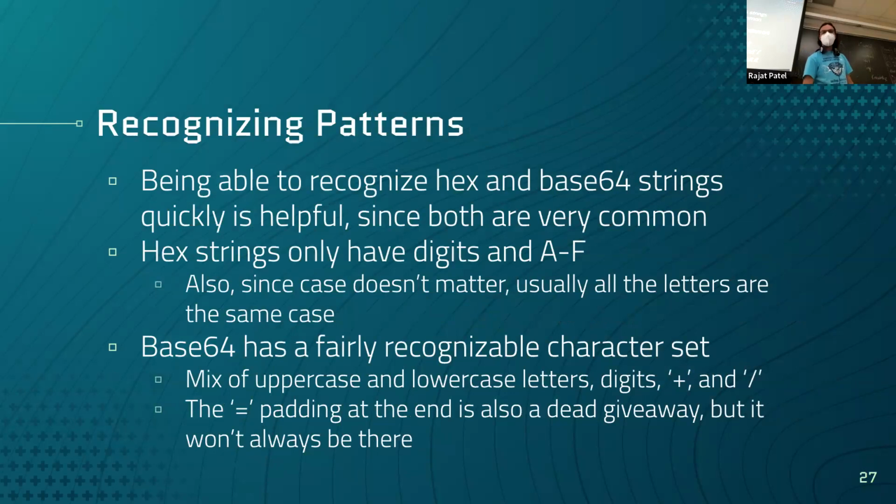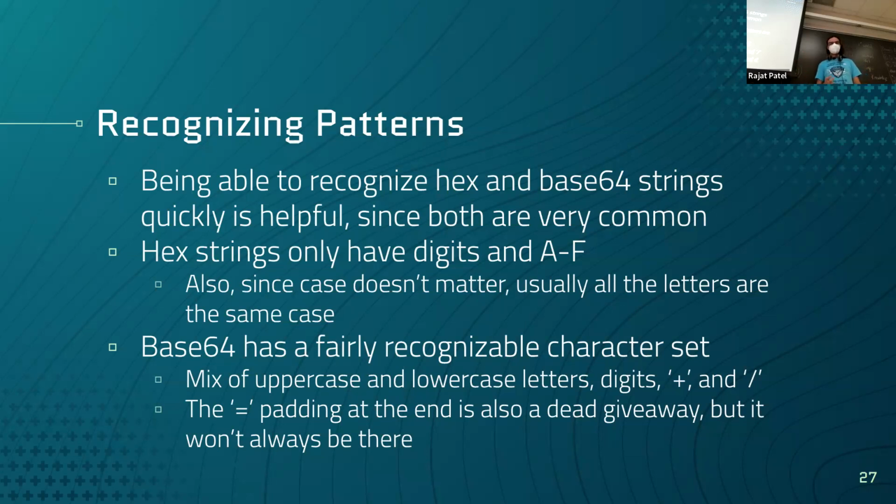Okay, wait, there isn't. Anyway, so being able to recognize hex and base 64 strings quickly is pretty helpful since both are very common. So hex strings only have digits and the letters A through F. And also since case doesn't matter, usually all the letters are in the same case. So it's sort of a pattern you can recognize, like if I have a string that looks like that, it's probably a hex string.